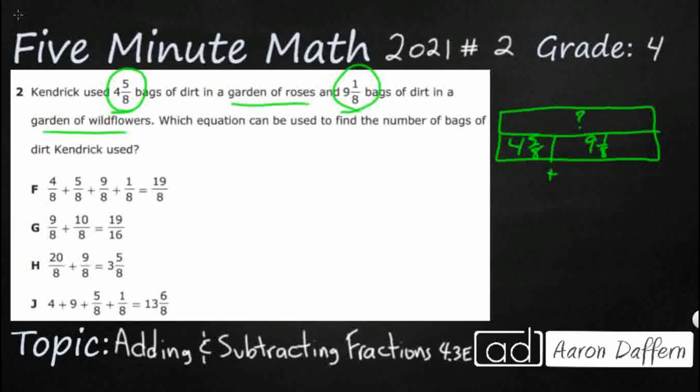And so how do we add four and five-eighths and nine and one-eighths? Well, those are going to be mixed numbers and let's draw them first. So let's draw four and five-eighths. So if we wanted to draw four and five-eighths, this is what we can do. So let's just draw rectangles. So I'm going to draw one, two, three, four, and then let's make my eighths right here. So that's going to be my fourths. I'm going to take each fourth, cut in half. There's my eighths.